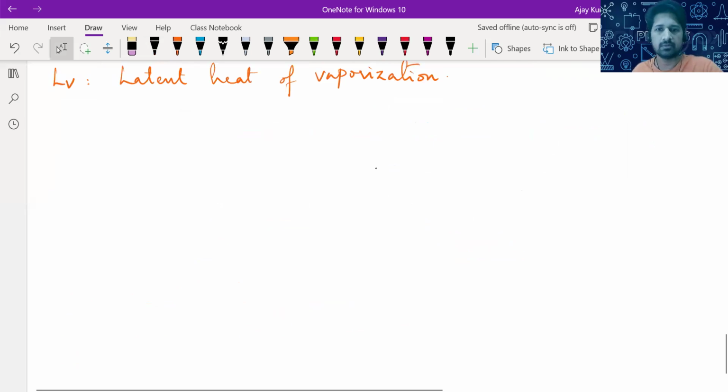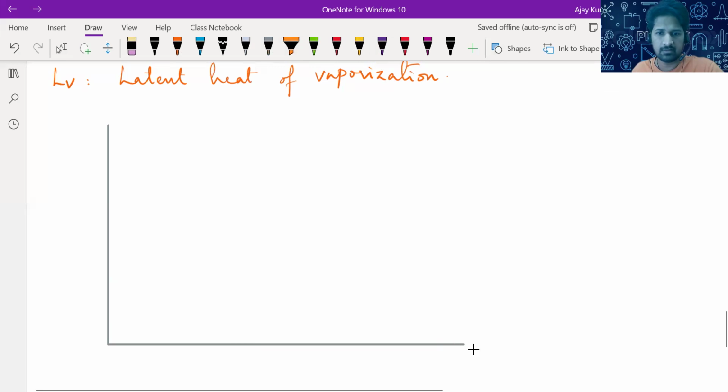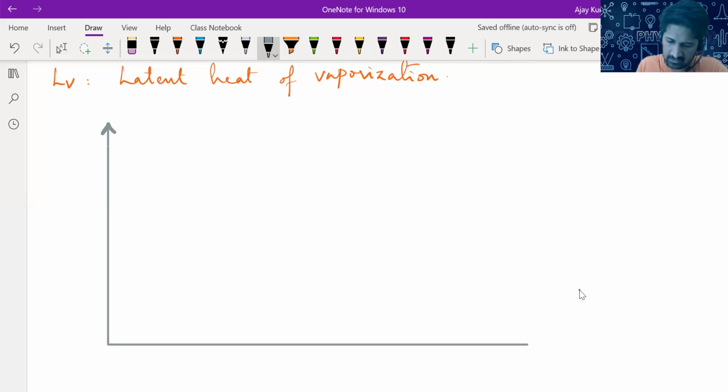Before solving the problem, we need to discuss an important graph. Basically, the graph of temperature of the material as a function of heat supplied to it. So on the y-axis, let's consider temperature, in any unit you can take, usually we take degrees C. On the x-axis, let's say there is heat supplied. Assume the material is initially in its solid state at a temperature less than the melting point temperature. Let us mark those melting point and boiling point values here. Let's say this temperature is the melting point temperature and this is the boiling point temperature.